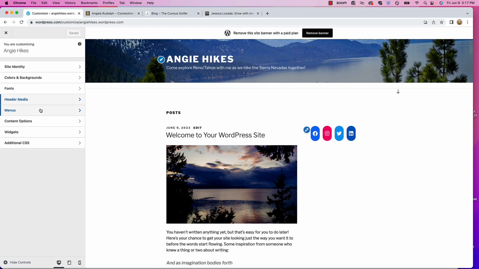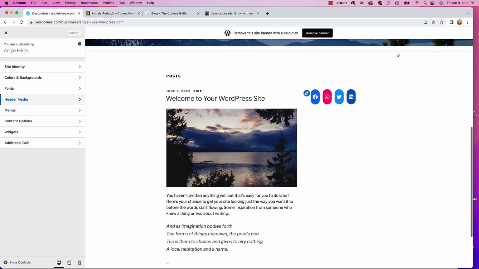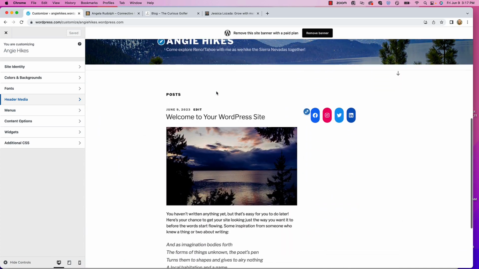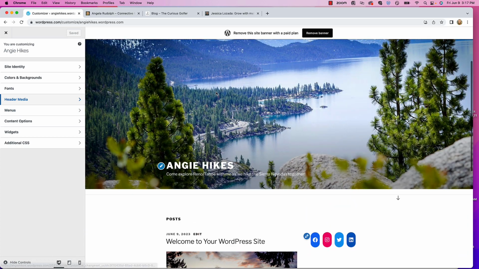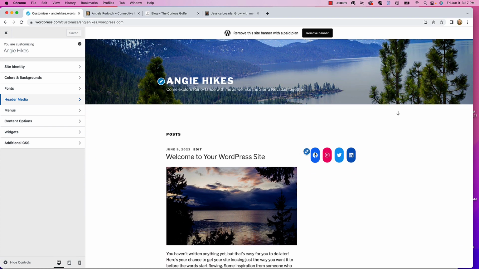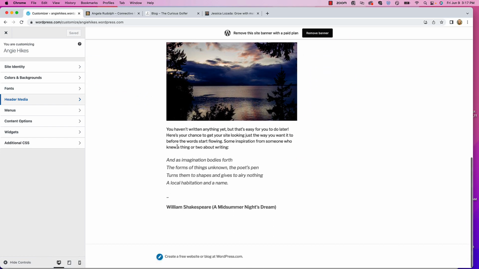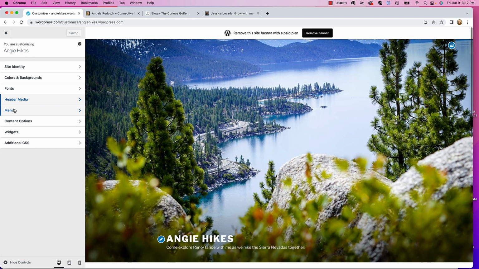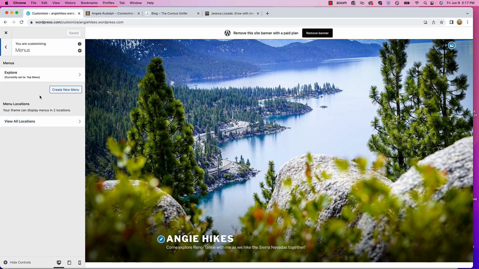Okay, going back here, this is really cool and convenient. So menus on our site. This right now is just a one-page site. It's our home page here. Looks like we've got our media, our title, and it has social icons, though I will show you how to edit that and change it. But we need a couple of pages, and it's really neat with this particular theme because you can add your pages from this menu.